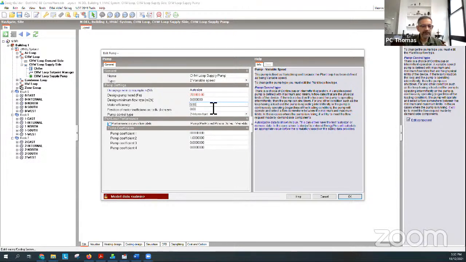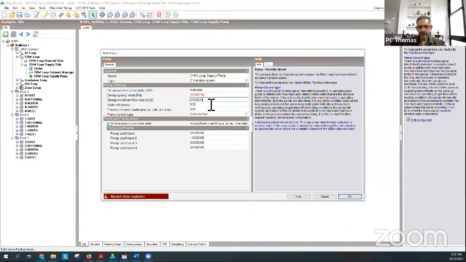Okay. Motor efficiency, I will leave at 90%. Okay. And this design flow rate minimum. Now that's something you may have to come back and reset at some point. Because again, you can't have the chilled water volume go down all the way to zero. You have to stop it somewhere at some minimum flow. That depends on the chiller. Typically, most chillers have got a limit to how low they can go. Typically, about 70% of their design volume is all that they can drop down to.